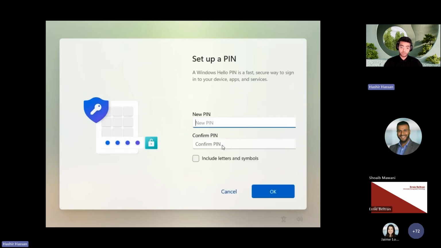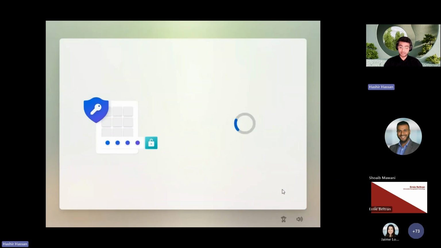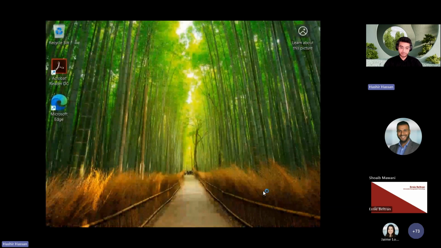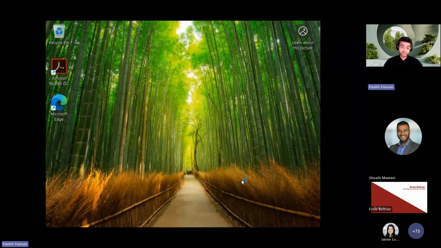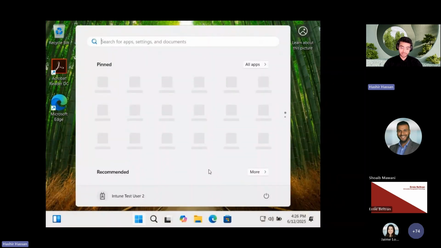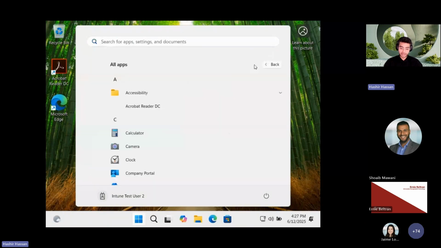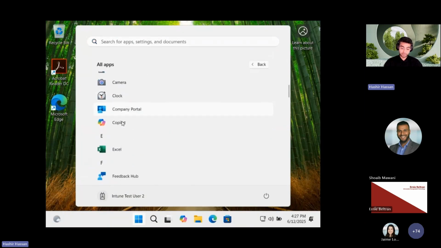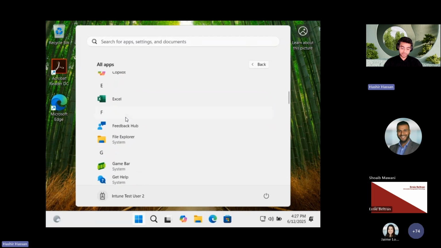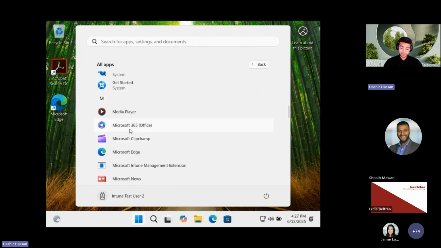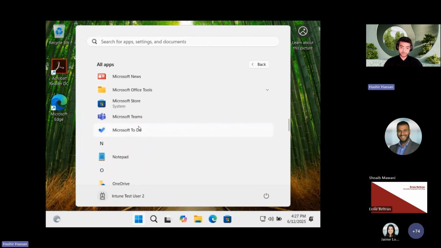Windows Hello can also support facial recognition or fingerprints, depending on the configuration of your hardware. But a PIN is the most common fallback and still highly secure. So, as we see, we're able to set up our PIN, and there we go. We've landed on our desktop. Our setup is complete, and you can see applications like Adobe Reader DC are already present. As I go through the apps here, we can see Company Portal is available, and all the Microsoft Suite apps that I had made a required install.